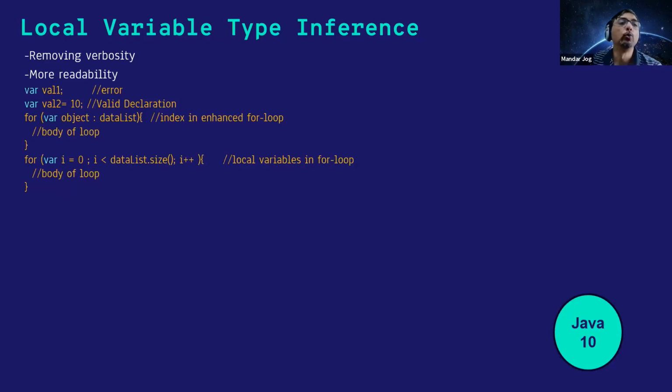One thing that you need to be very careful about with var is that when you use the var keyword, you have to initialize that variable, because otherwise the data type of the variable might not be determined. Okay, it might not be assigned. So that's the first thing that you need to remember. You can use it in the enhanced for loop as well. That is possible. And you can use it for local variables as well. Only one place where you cannot use var is the instance variable. So that's why it is called local variable type inference.